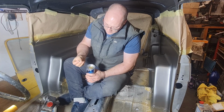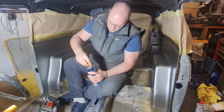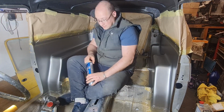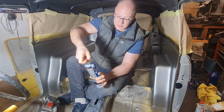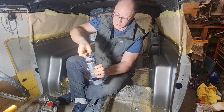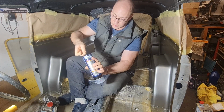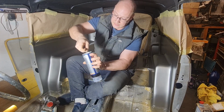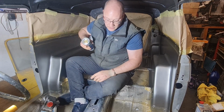So yeah, you just basically thread that on so that it's got a little hole in the end of it. You pull it out. Just hoping I've done this right. You pull it out like that, give it a twist. Doesn't matter how many times, it just twists around, lets all the hardener out. Go in and out a few times just to make sure that it's all been let out. Like that. That releases a little capsule in there. And then you really need to give it a real good shake.